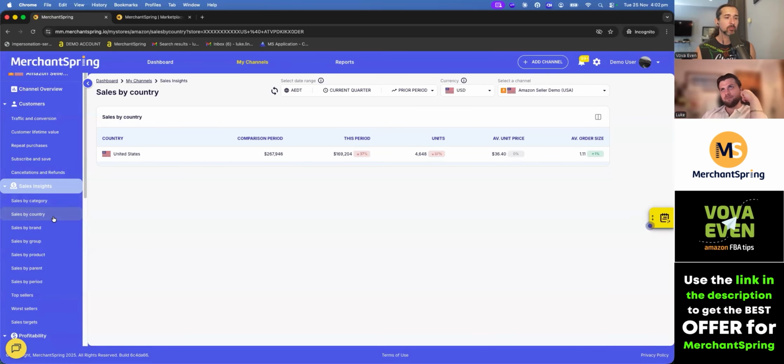Sales by country, again, this is understanding what country you're having sales from in your shop. We're in an American instance right now, so you're probably going to get a lot of American purchases. But if you're somewhere like Europe, this is where you can start to see, oh, we're getting a few purchases from Finland, for example. That's where you can see more insights in terms of your purchasing from different countries.